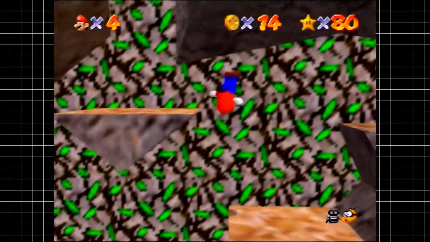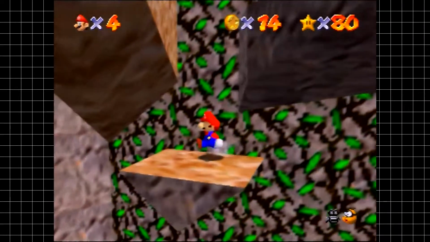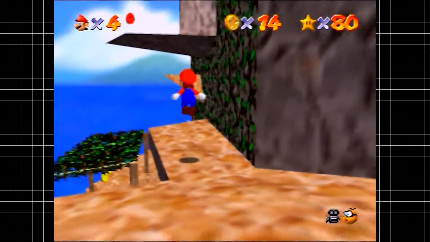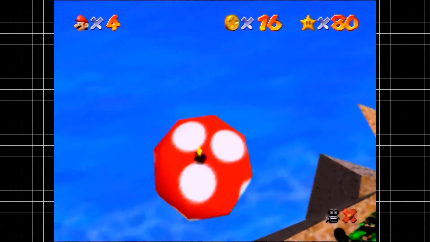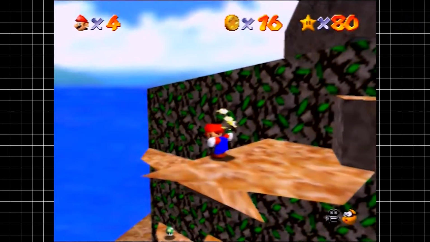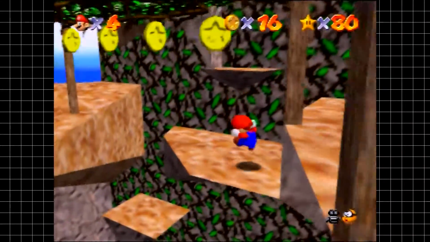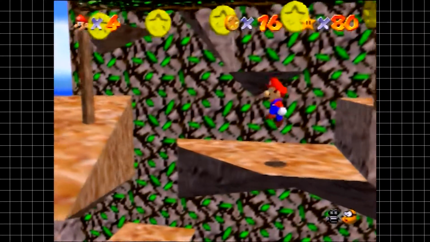Alright, this last jump actually is quite tricky, so it might take me a good few attempts to get. Hey, there we go, that's more like it. That wasn't too bad at all. Now, the problem is actually getting the power star without killing myself, so this could be a little tricky.